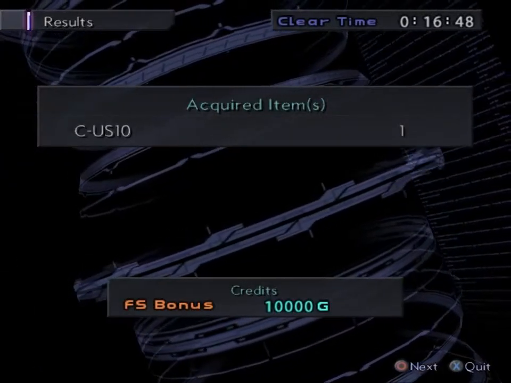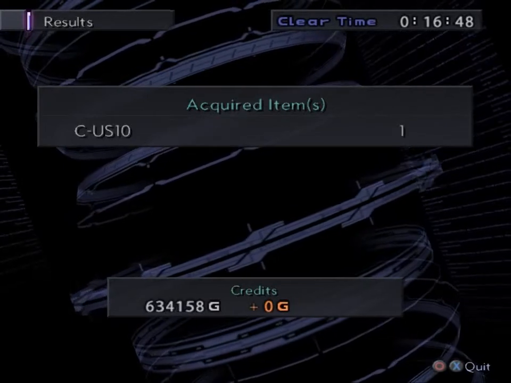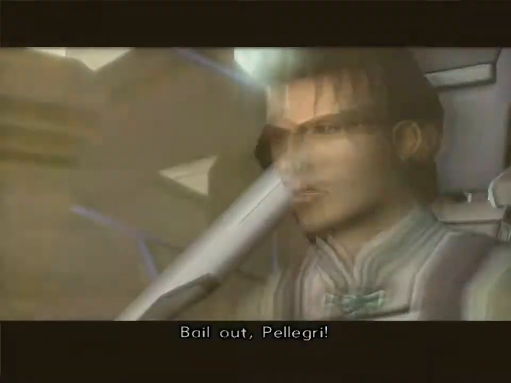And we got CUS 10, which will allow for 10 slots. So we can basically equip the same things on everyone and sensor on one other person.